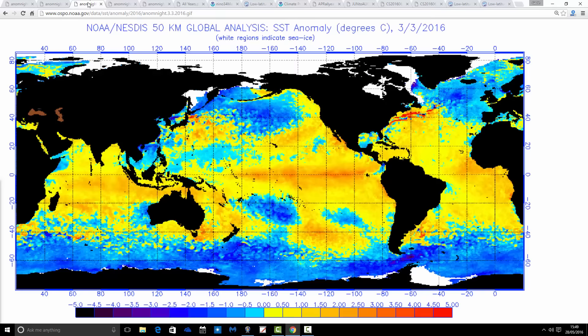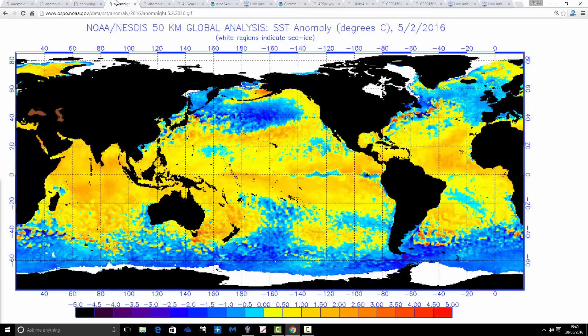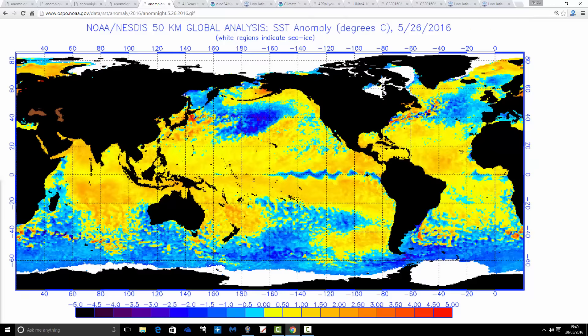I've been keeping a close eye on what's been happening in the Pacific Ocean over the past few months. This is how things were looking in March — still the signature of El Niño, but a rapidly weakening one. We went through to the beginning of May, and notice a little bit of blue now starting to appear in the eastern part of the Equatorial Pacific Ocean — slightly colder than average sea surface temperature. And the latest, from the 26th of May, shows an expansion of those blue colours through the Equatorial Pacific Ocean. So it is clearly trending downwards — we are clearly out of El Niño — but are we going to La Niña? The depth of cold is not big enough and not expansive enough to say that we are definitively moving from Niño to Niña.